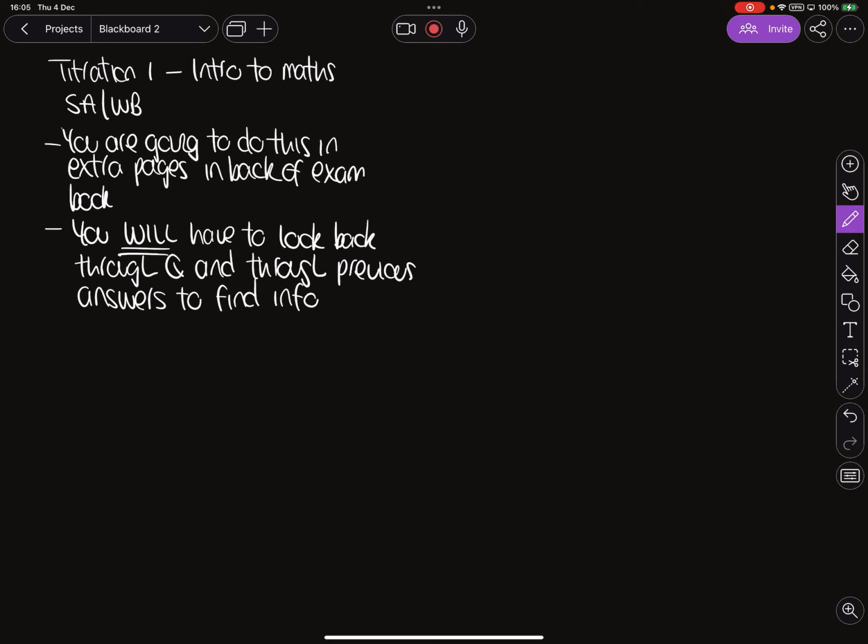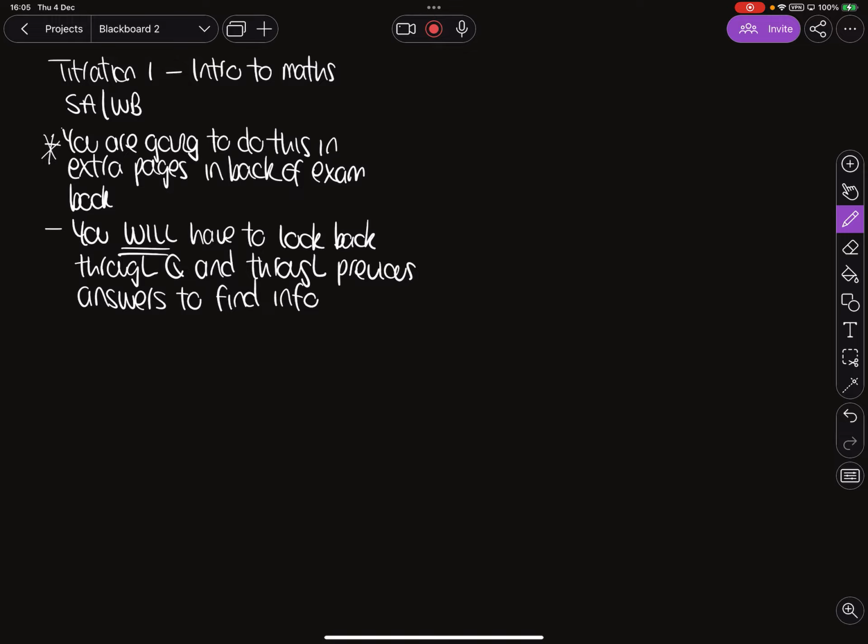Okay, so this is a very long introduction to the titration maths. I'm going to use, obviously, titration 1 because it's the first one we did, and I will make a shorter video showing you kind of what you would do. But this is going to give you the background to the maths. So the points that I really want you to note are here.